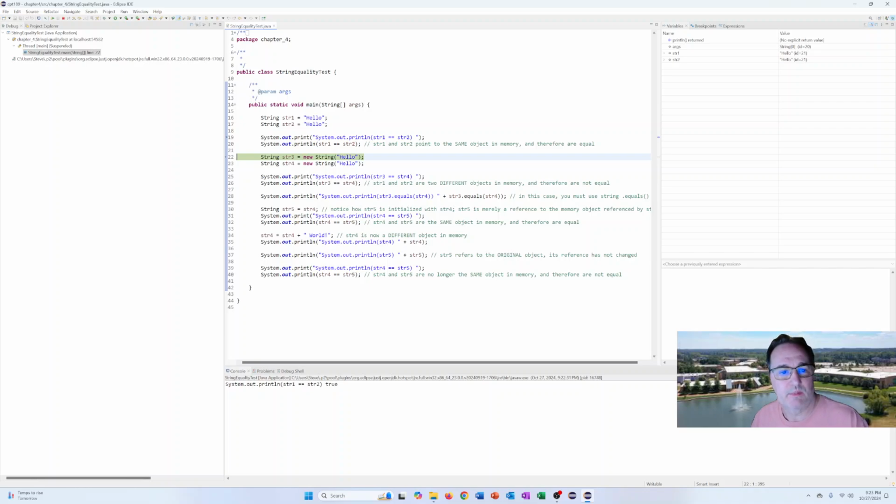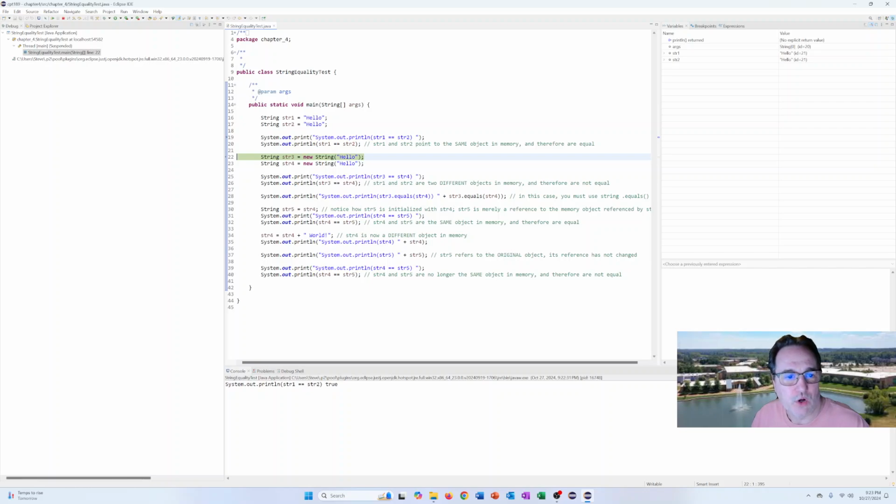So what's happened here is, to be more efficient, Java has created an object with the value HELLO, a string object. The second time that it created it, it saw that it had one that was exactly the same. And since these objects are what they call immutable, they're not changeable, it went ahead and reused those positions in memory without creating a brand new object. And you can see here that those two objects are in fact the same. They are equal.